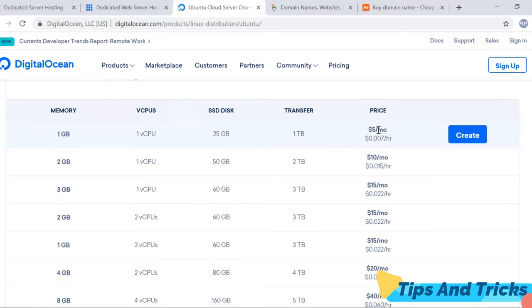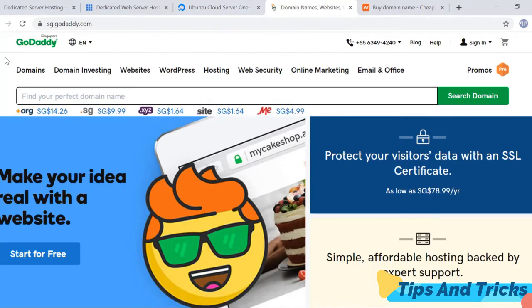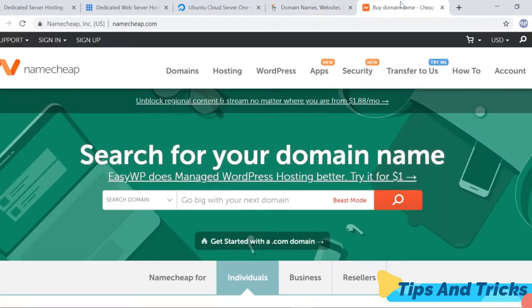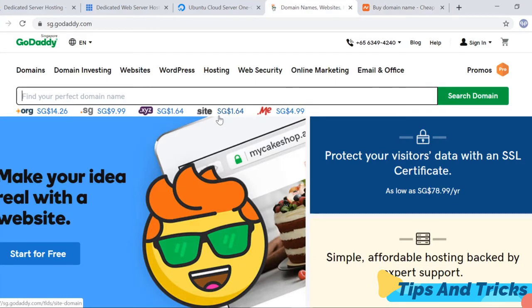Once you buy the space and the IP address, you need to have a unique English name. And where do you buy the English names? You buy them from a domain name provider. godaddy.com is very famous for selling domain names. When you go to their homepage, the first thing they'll ask is what domain name you're searching for. Similarly, if you go to namecheap.com, they will help you find a domain name. Once you purchase a domain name, you can go inside the configuration to configure the domain name with the IP address.